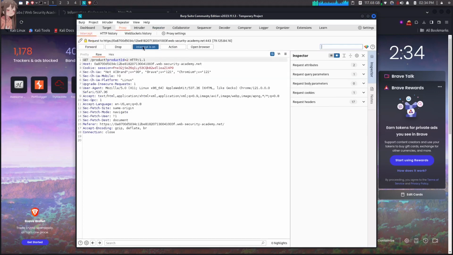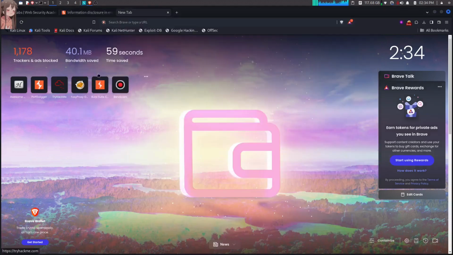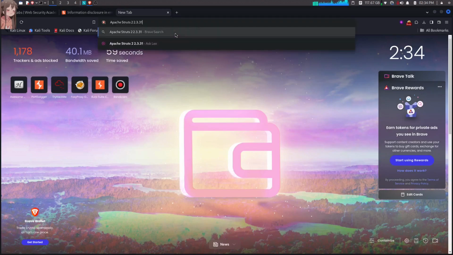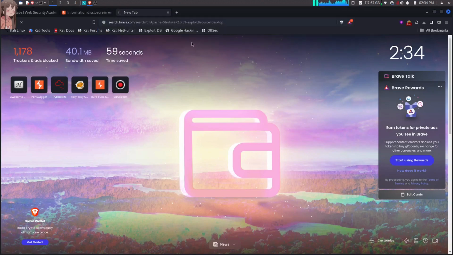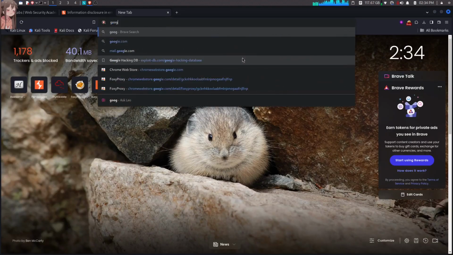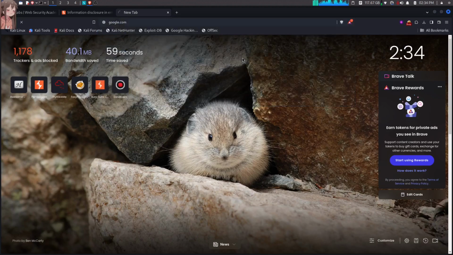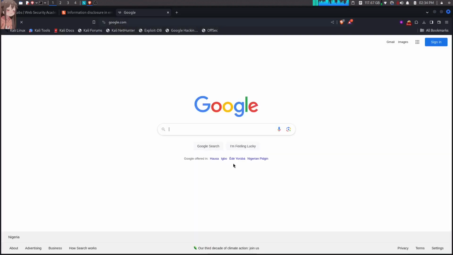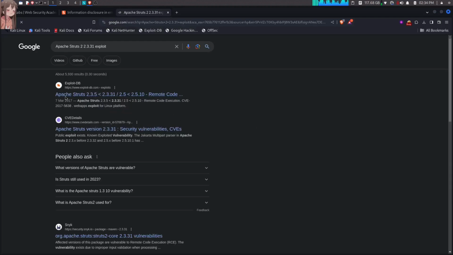So I can just copy this and then continue my enumeration, which is outside of the scope of this lab. I'm just going to turn off intercept here. You could paste that here and then just say exploit, and we'll actually find an exploit we can go ahead and try. I'm meant to change that search engine. Sorry, use Google rather, google.com. So let me just do exploit there, right? Let's see. Yeah, you can see Apache Struts multiple execution.